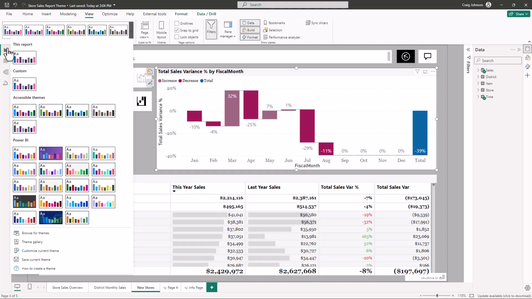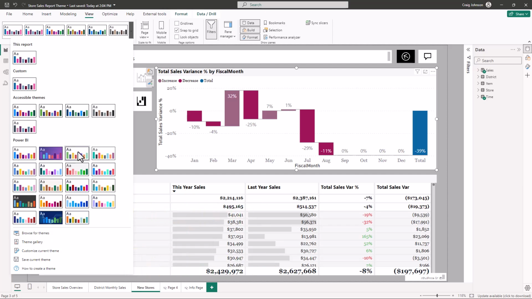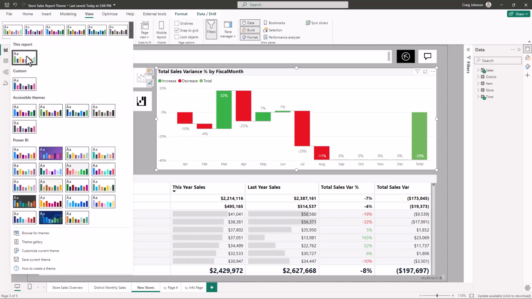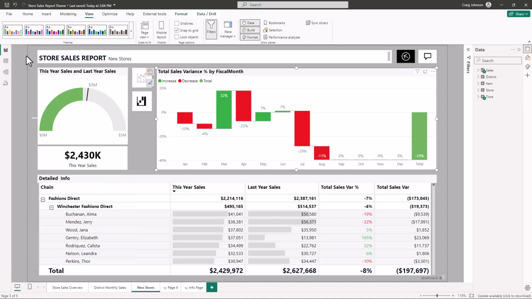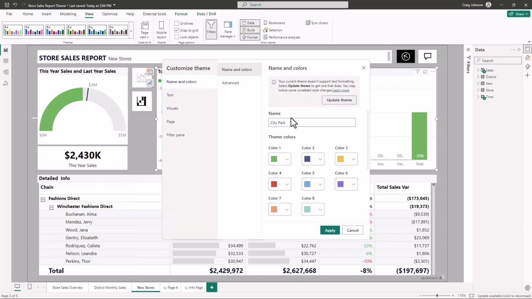Remember, when you're using report themes, you can start with a theme that has already been created and do some modifications, or you can choose a theme from the theme gallery from what other users have used and submitted to the Power BI Desktop theme gallery. And you can also start with a theme that's in Power BI. You can change that. Then you can select that current theme. And what you will want to do is customize that current theme.